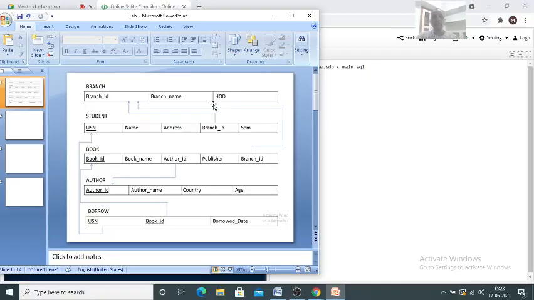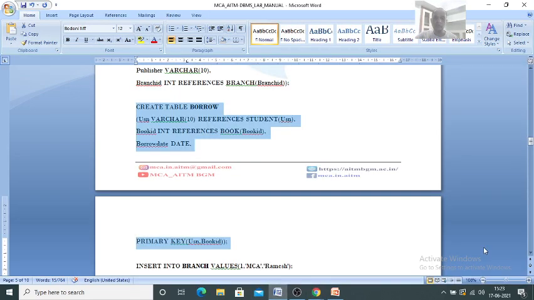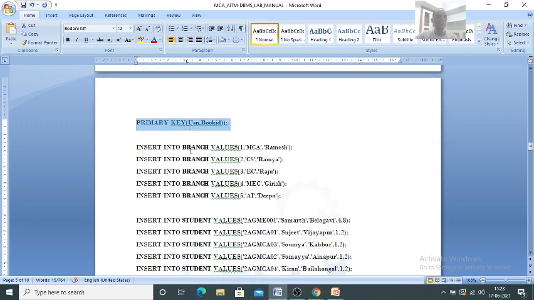Now I'm going to insert the values. First we're going to insert the values for the branch table. I'm going to directly execute all these queries, all these 5 rows.